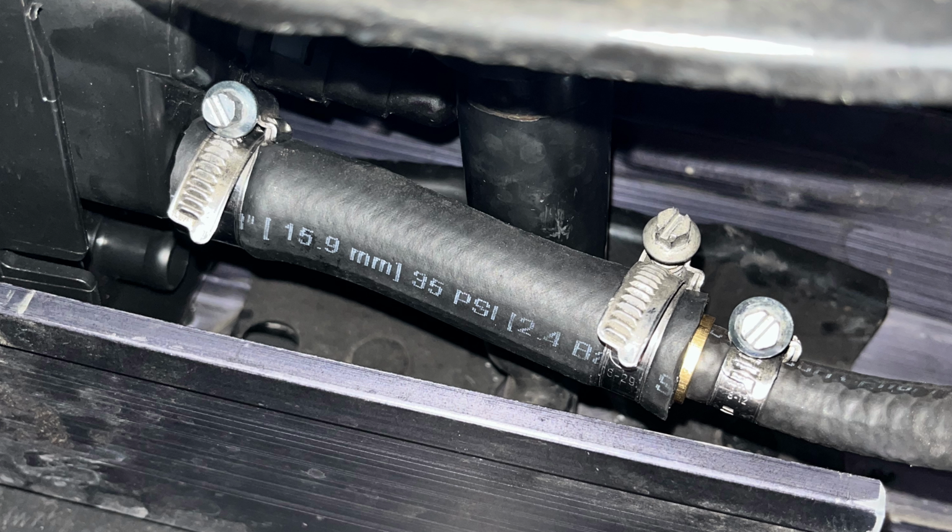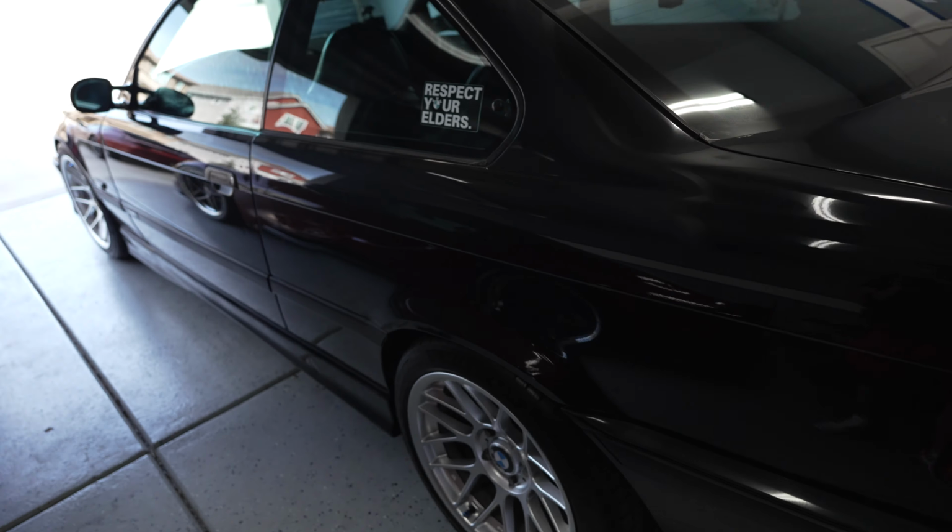and he said we would have passed if it wasn't for this one hose right here. Basically, the story with this hose is it's not a fuel-rated hose and it was connected to our EVAP system. The hose line can deteriorate and corrode. So we did get that fixed. We did a follow-up appointment a couple of weeks later, and luckily we were able to pass. Now the E36 LS3 is California legal.